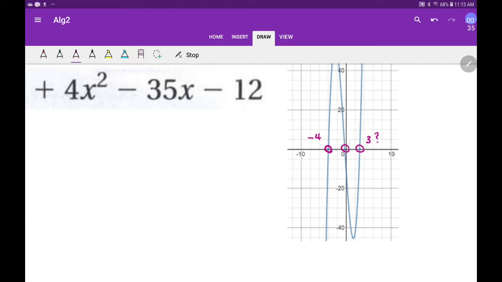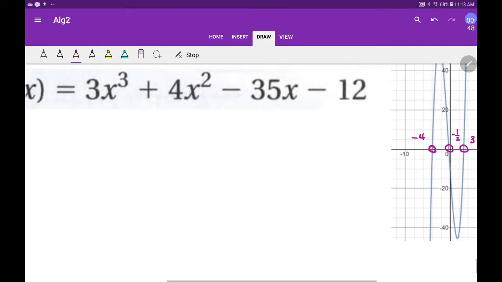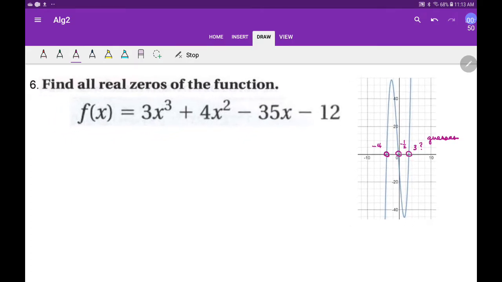But what would this one be in the meantime? Let's see, if this is 2 and that's 1, maybe that's -1/2, something like that. These are our guesses. We're just guessing. But in the meantime, let's see what the possibilities are.